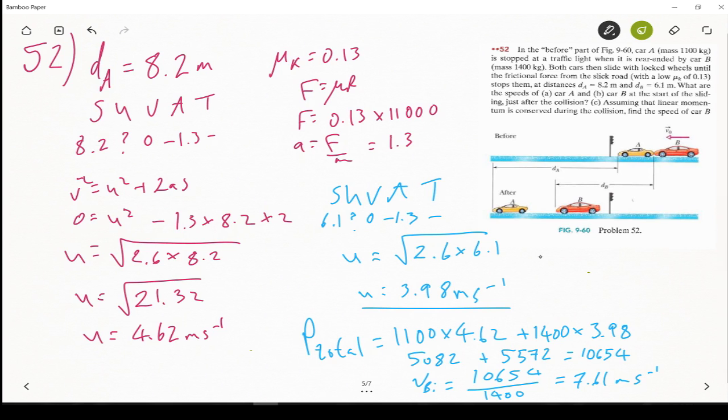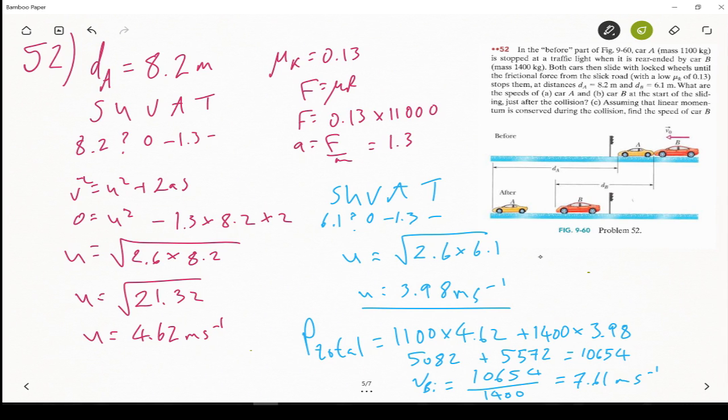So we can use this deceleration, this minus 1.3, in our Suvat equation. So we take our 8.2 meters as our distance, and v being our final speed, and we can substitute the values in here. And we can do that to find the initial speed, u. So by substituting, we can rearrange, and I've just done some simplification here. So this comes to the other side, it's simplified and then square rooted, and that allows us to make this here. So we get a final value for u as 4.62 meters per second.